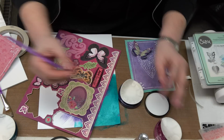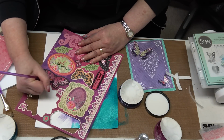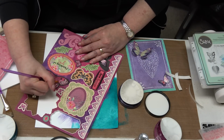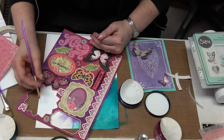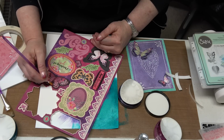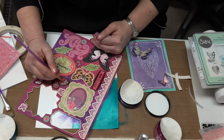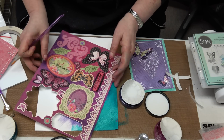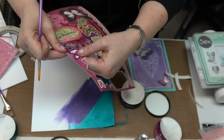I'm just adding a little more to it. And because I'm using a color that's similar to what the butterfly is in, it adds some dimension and depth without taking away from the butterfly, because I'm not adding gold or silver glitter, I'm adding sheen. And it just adds a little bit of depth to that butterfly. Gosh, I don't know if it comes through or not. I hope so. I'm gonna pop it out.